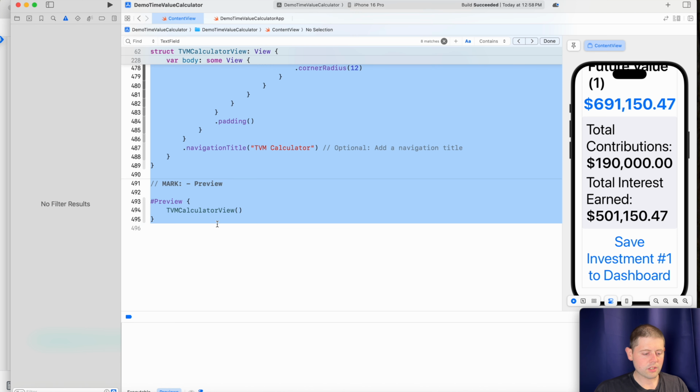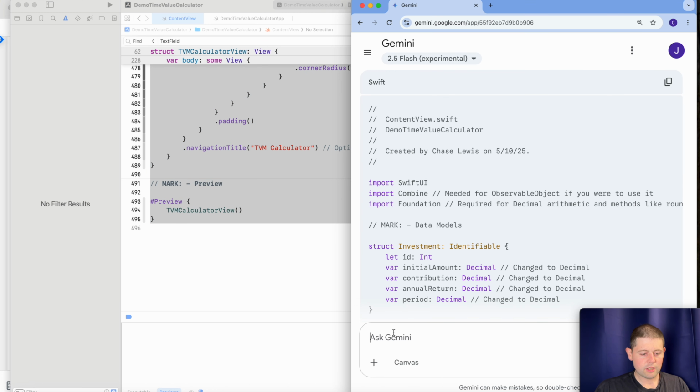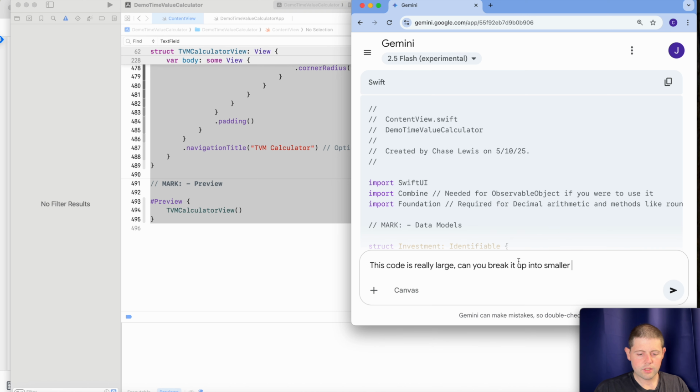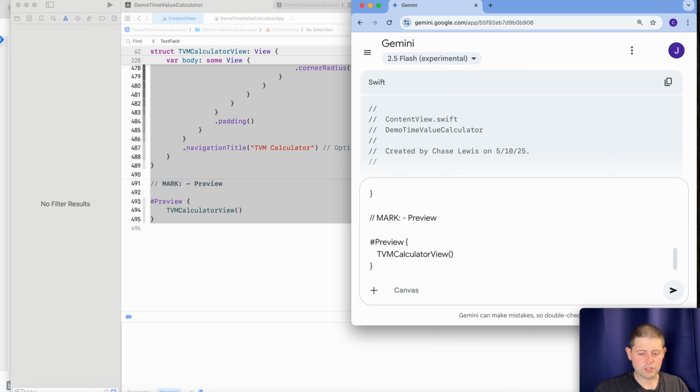So we will copy this code and let's take it back over to Gemini and let's ask Gemini, this code is really large. Can you break it up into smaller views and methods for me? And we'll paste our code in there.